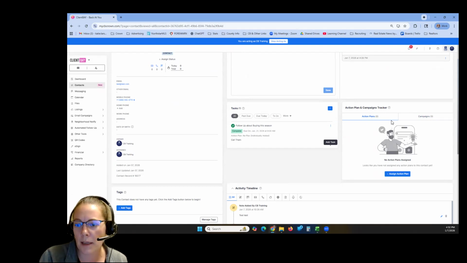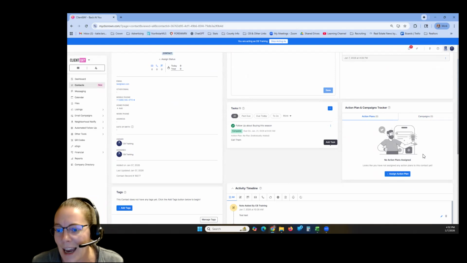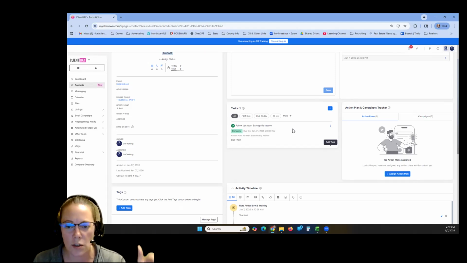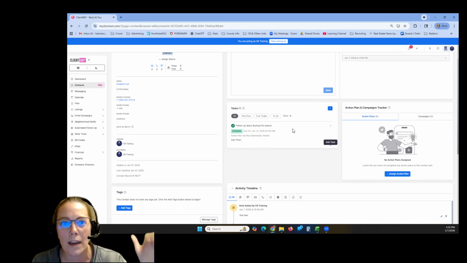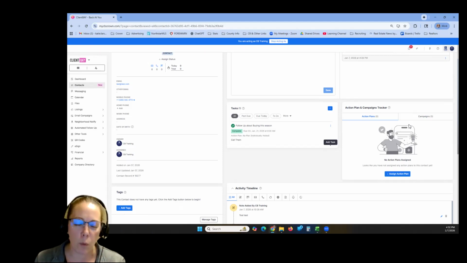When you set up action plans in the system, you can then assign action plans to the contacts when you put them in. And then it will automatically populate those tasks that you need to do for those people, as well as when those should be done. We'll go into action plans and campaigns and how to set those up later in one of our Bay Bites.